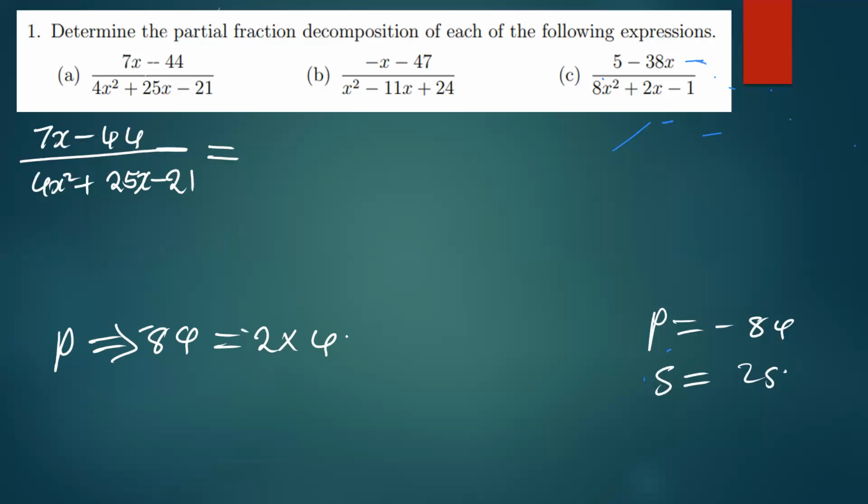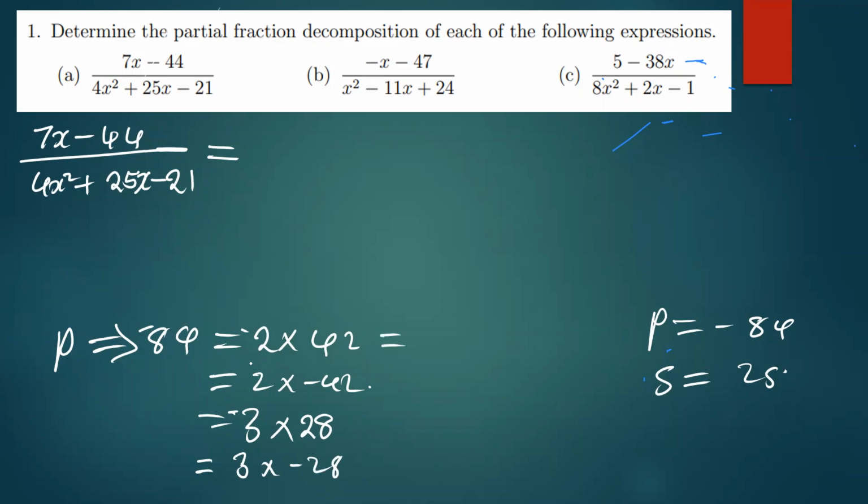Negative 2 times 42 will give us what? 84. Then we have 2 times negative 42. Then, can 3 go into 84? Yes. So 3 into 8, the answer is what? 3 into 24, the answer is 8. So we put a negative somewhere there. Then we can also have 3 times negative 28.